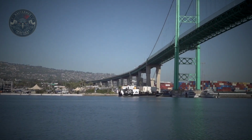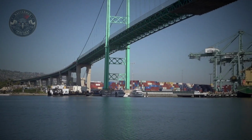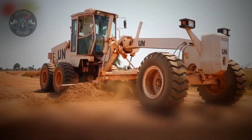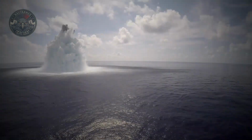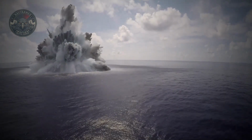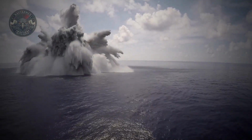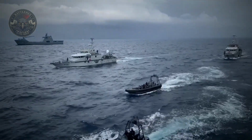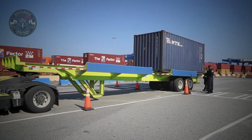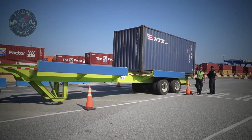The boats Iran fields in this role are not sophisticated by Western standards. The most commonly documented hull is roughly 5 to 7 meters long, fiberglass construction, powered by 1 or 2 outboard motors producing speeds between 35 and 50 knots, depending on load. The warhead is typically a shaped charge or bulk explosive in the 100 to 300 kilogram range, sufficient to hull a patrol vessel or start a catastrophic fire aboard a larger ship.